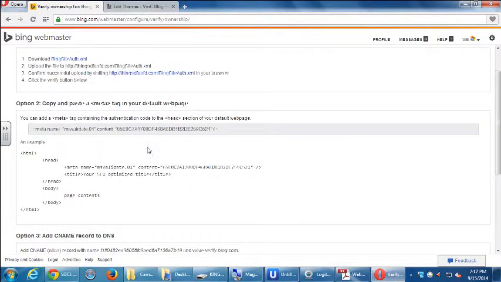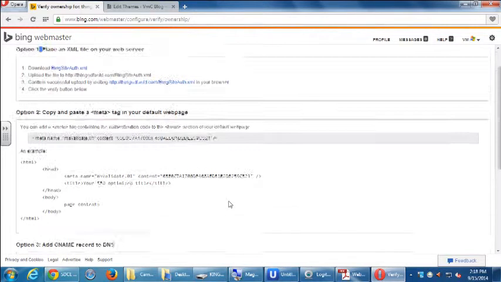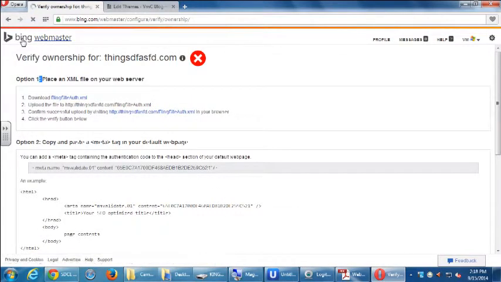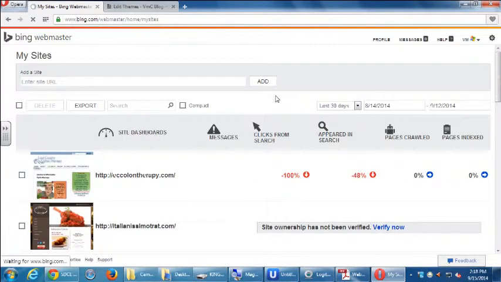So any hands? Anyone need a little help? Okay, so I'll just go back that way and help everyone a little bit. Take a moment to see if you can get it done, and if it works, you want to go back to your screen that has your website, and then we'll take it from there. But at the moment, I want to make sure we can verify as many people as possible.